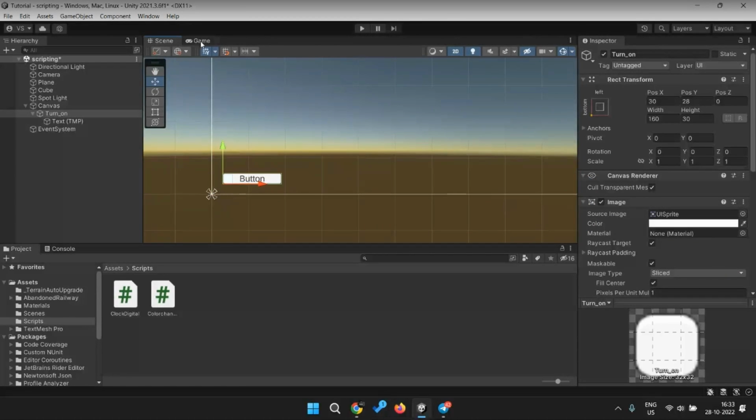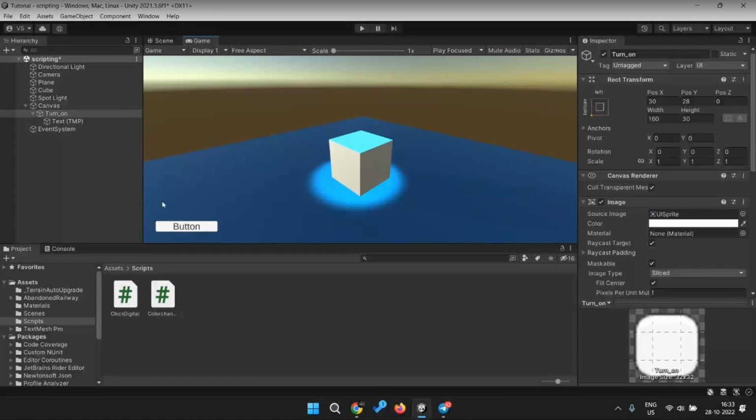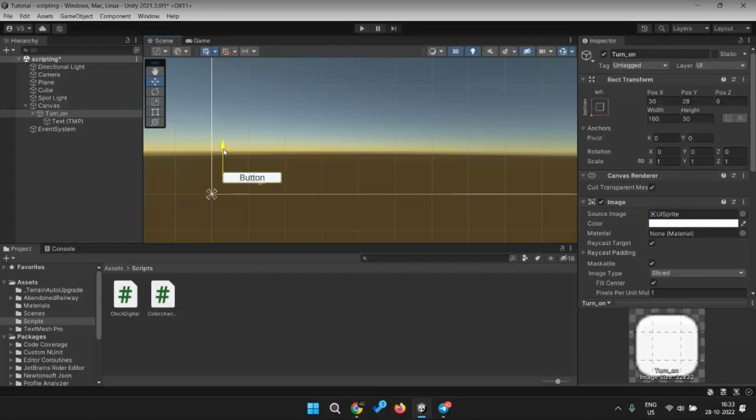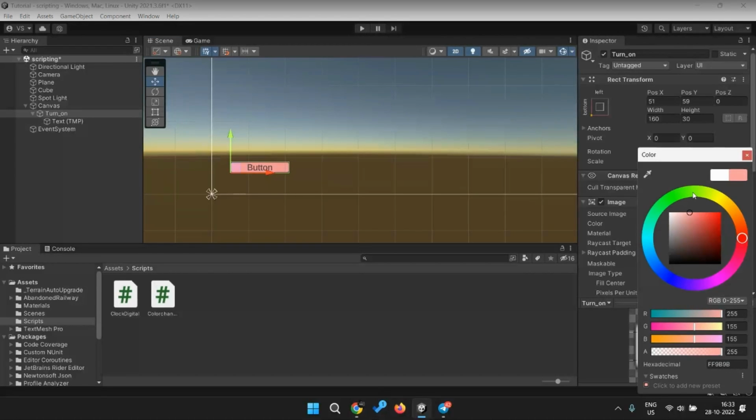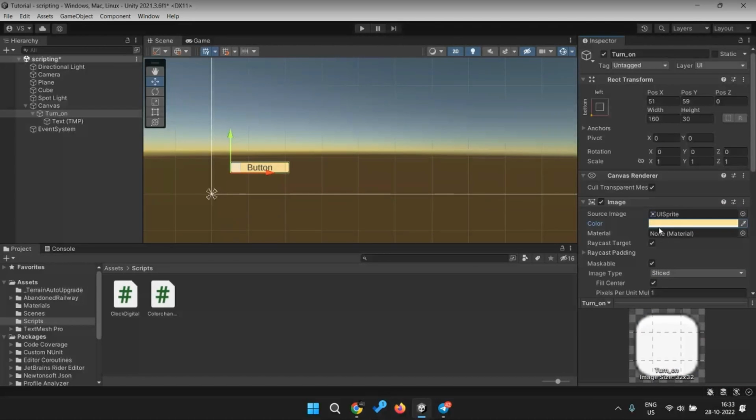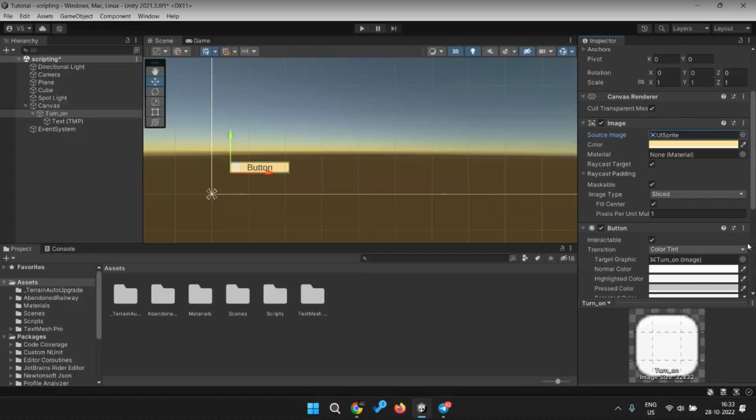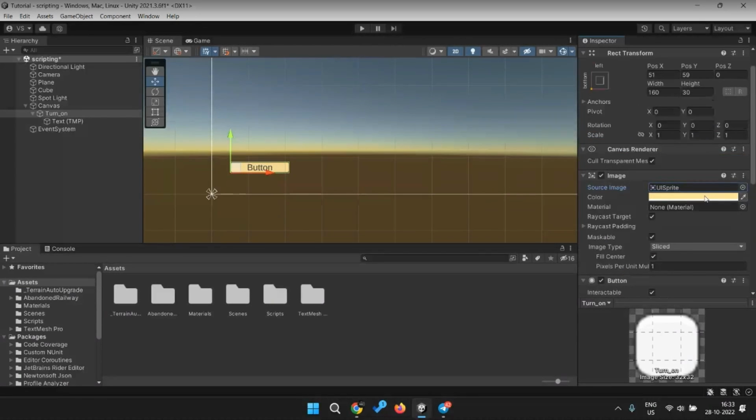Let me see it in the Game view. Okay, it is good. Let me move it. If you want, you can change the color too. You can change it to any color. If you don't want any solid color, you can change the image too. I told you how to add images. If you don't know, you can quickly Google how to do it. Otherwise, if you want, we can do it afterwards. But for now, let's keep it low.